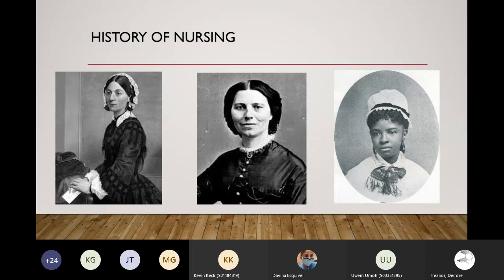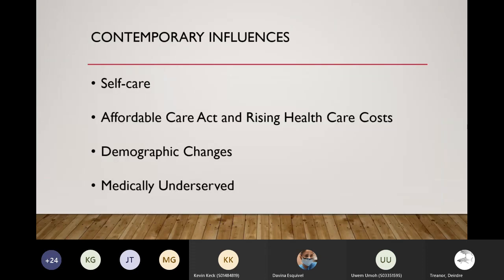Now we enter into the 20th century, where nursing moves more towards science and research. Nursing education got moved into universities. Nursing practice expanded. And by the 1920s, nursing specialization occurred. Now here we are, 21st century. We're still revising nursing practice and curriculum, and we're adding advances in technology and informatics. So that is the story of nursing in a nutshell.